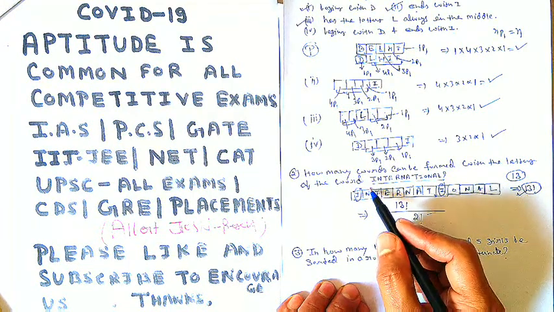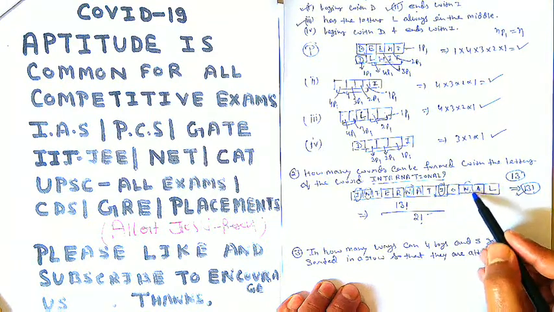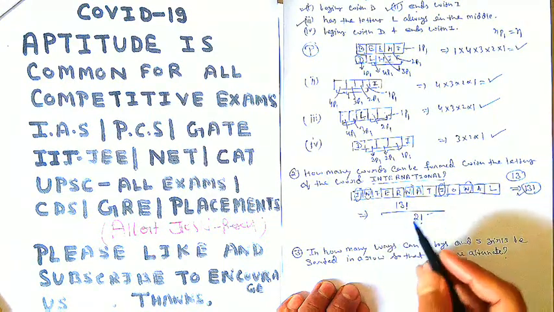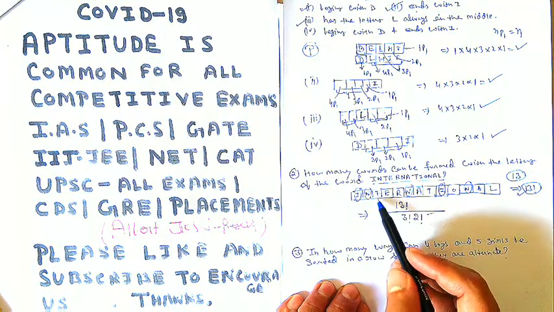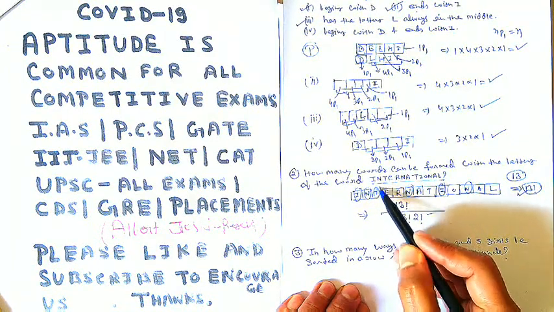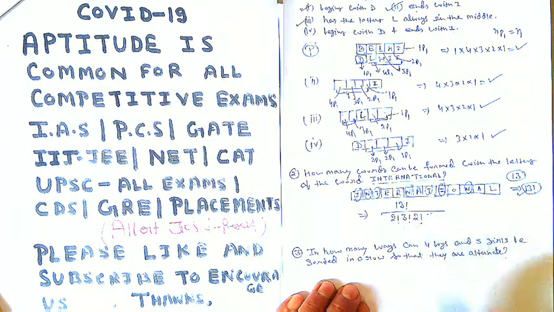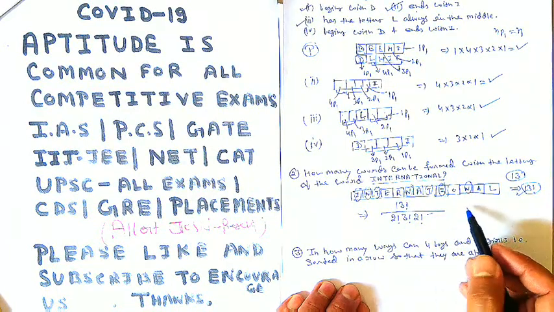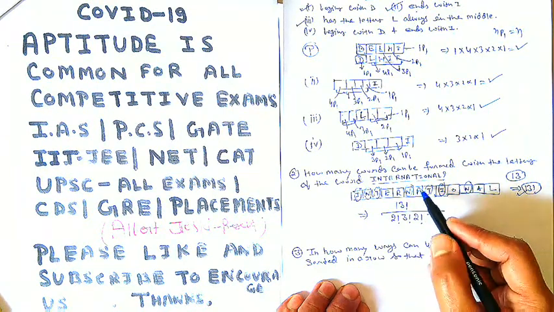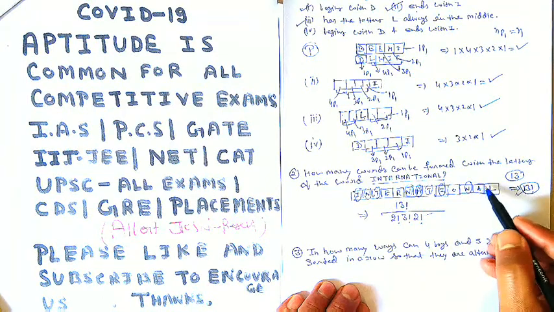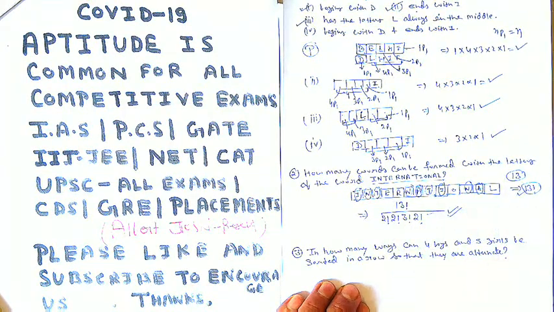Now you can see that this N, this N and this N has come 3 times, so we will remove this one, okay. Now T has come here, T has come 2 times, so we will remove this one. Now E, no, and R has also repeated 2 times, so we will remove this one. This is your required answer.